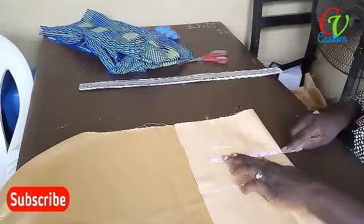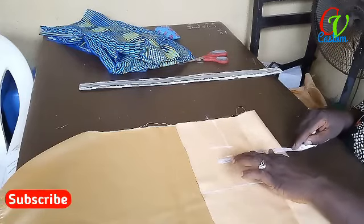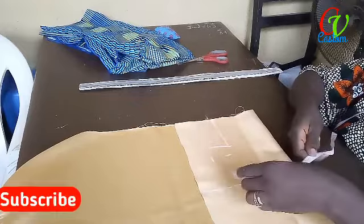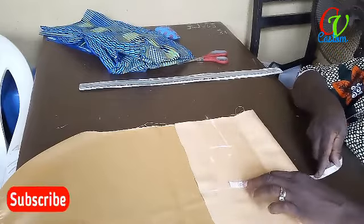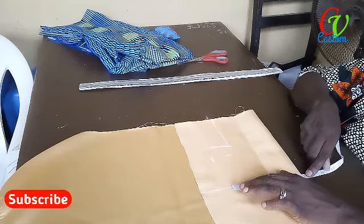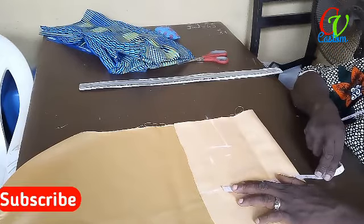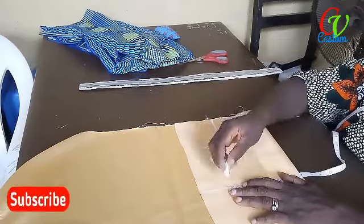13 divided by 2, we have 6.5. 6.5 plus sewing allowance, we have 7. Okay, and then the half length, the waist, I'll be working with the 13 plus half, which is 7. I will be adding that to it. We have it as 7.5.